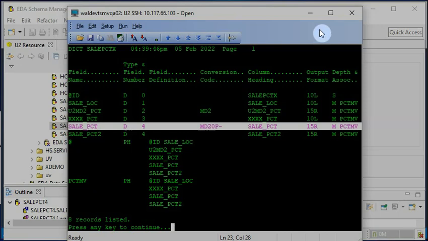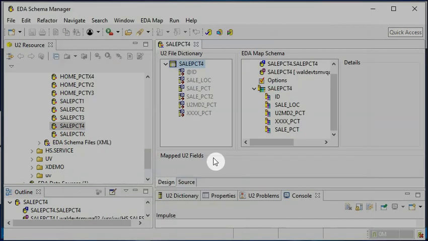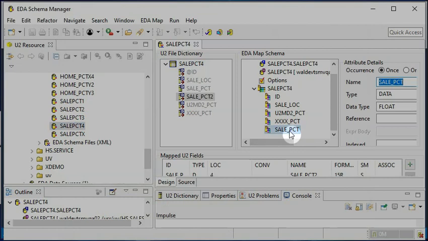After I do this, I can map in. So I can go back to mapping this one. If you look at sales PCT, by default it is PCT. Then PCT will become another conversion code. I will show you how to do this one.